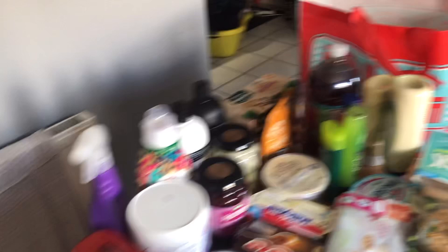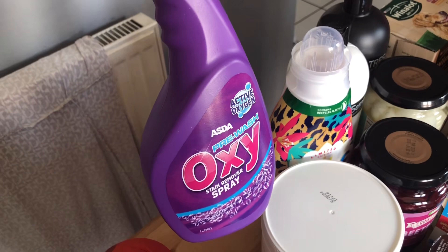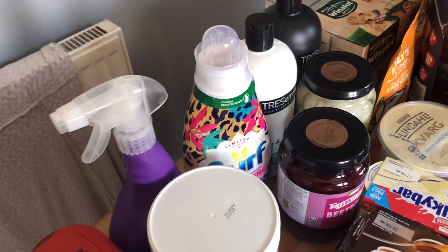This is in no particular order. I bought a four-pack of beans — they're sin free on the plan. I've got some household stuff: a spray to get stains out of Ewan's chef whites, which was about £3 on offer. I also bought some Oxy powder because chef whites get very dirty and are very hard to get clean.